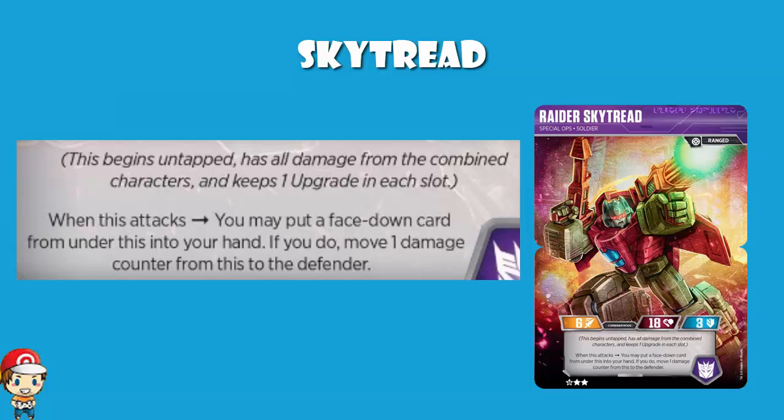But when you attack, you may put a face-down card from under this into your hand. And if you do, you move 1 damage counter from this to the defender. Now, we said that putting your entire hand face down under the combiner when you started was a bit of a pain, and incidentally it is, no argument there. But then by the same token, being able to have a bunch of cards you can play from under him while moving damage is great.